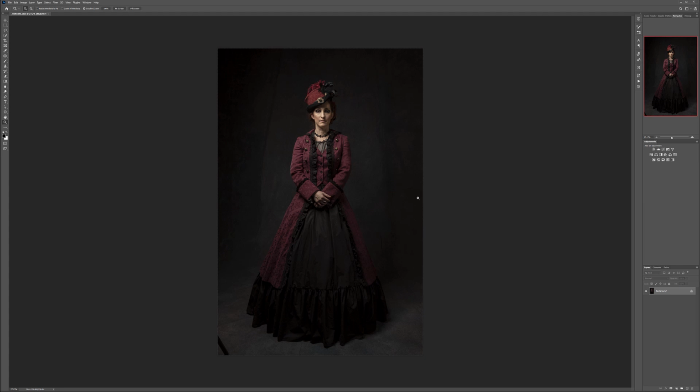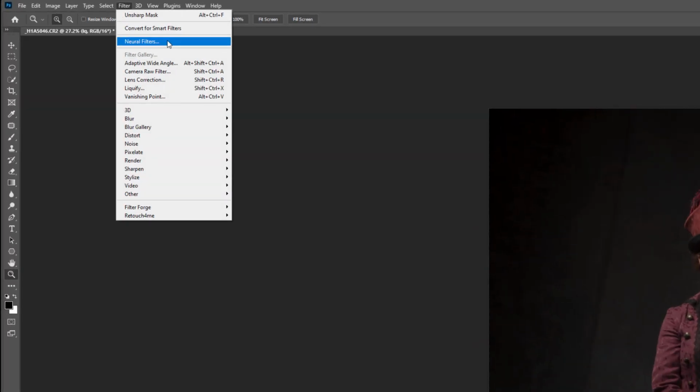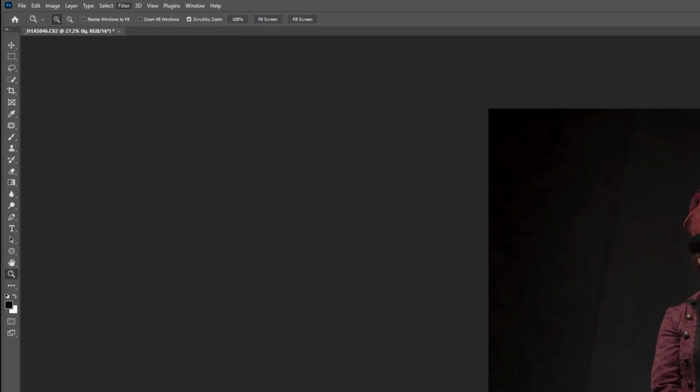Let's begin first with some tools like the Liquify tool, so we'll apply it to the face. I'm going to create multiple layers. This is the first layer that we're going to use for Liquify, and just in case I'm creating a secondary layer and so on. Okay, let's go ahead and go to Filter and use the Liquify filter.